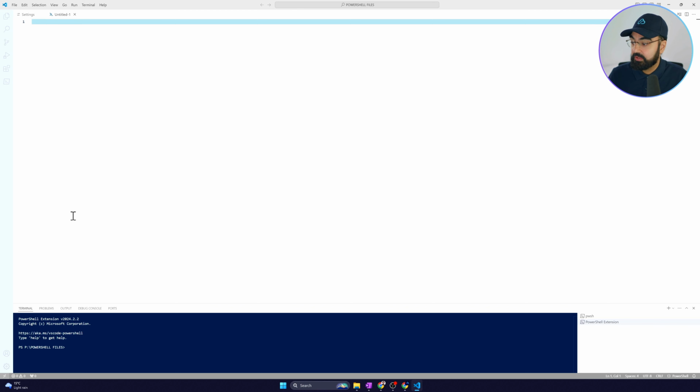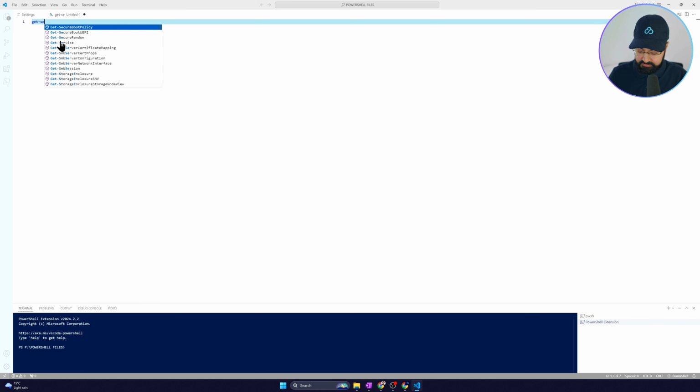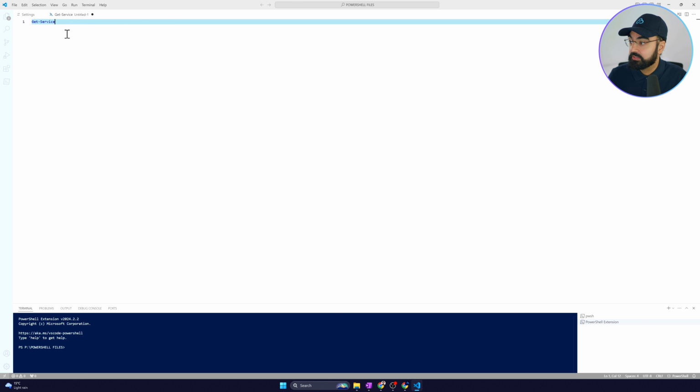So, for example, if I were to search for get-service, you can see it's got the IntelliSense, whereby it will predict what it is, what command line you also need. So upon doing so, you have that over here. And then you can select the run command or alternatively run selection. I'll just hide myself over here for one moment.